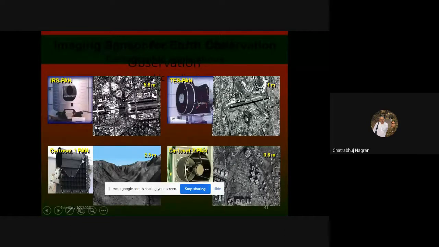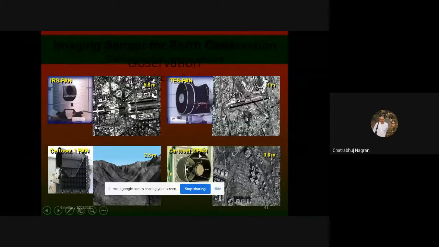Then I said a very good satellite, Cartosat 1 and Cartosat 2. Cartosat 1 had a resolution of 2.5 meter. You will think that we have launched TES with a resolution of 1 meter, so why are we launching Cartosat 1 with a resolution of 2.5 meter? You see, here you can see the 3D, because it has two cameras and they are properly faced. One is looking in the front, the other behind. From these two views, you can generate 3D imagery. So it was used for generating 3D imagery simultaneously.